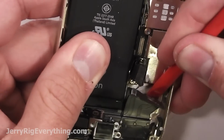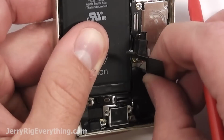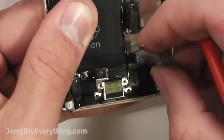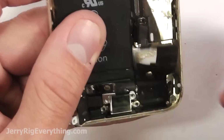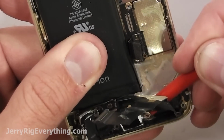You can see I'm using a pry tool to kind of scrape away the glue down at the bottom. Try not to kink the cable too much, and also be careful where you pull on it as well, because it can rip. So just make sure you pull it away from the phone gently. Just keep working at it. If you need to slide your plastic tool down in there some more, you can. Just make sure not to use a metal tool and you should be fine.